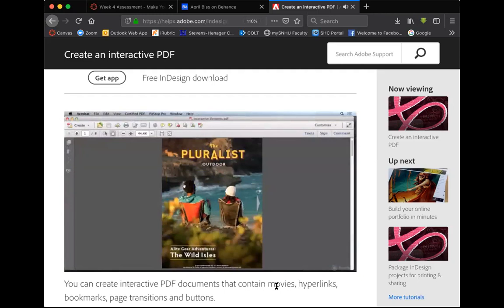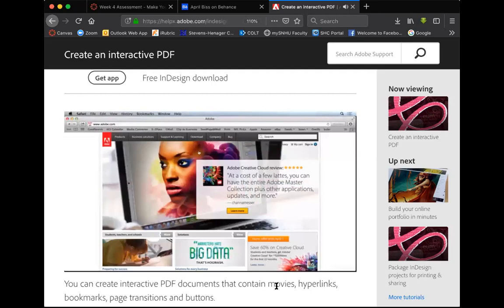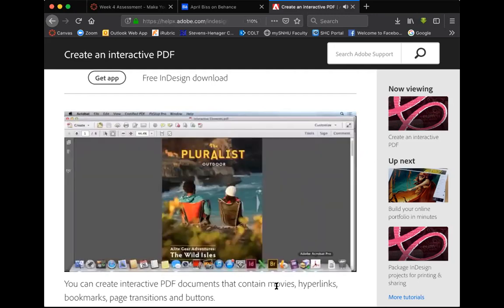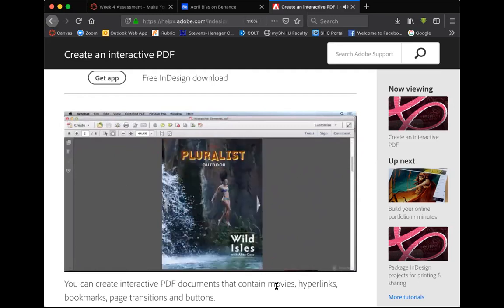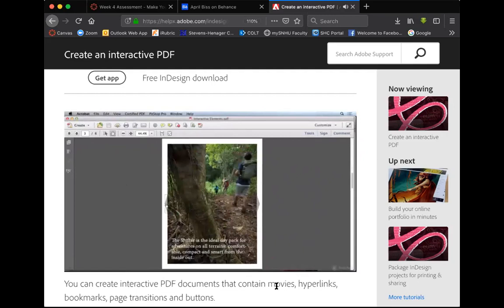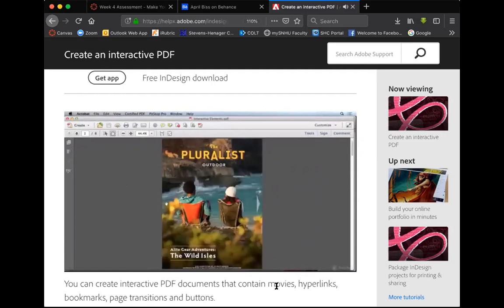And I'm open now inside of Acrobat Pro, but you can open it in Adobe Reader as well. You'll get the same behavior. You'll notice if I click on that, it's going to take me to the Adobe website in my default browser. So now I'm just going to return to Acrobat, and you'll see that when I hover over these buttons, that will take me to the next page or the previous page in my PDF document.